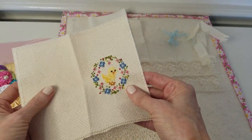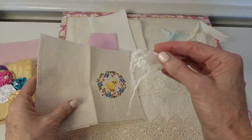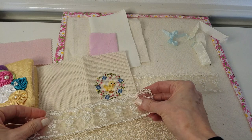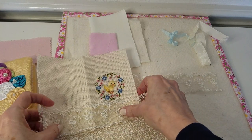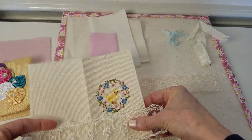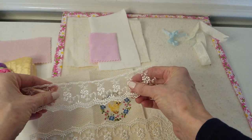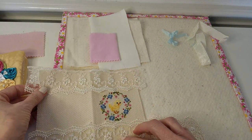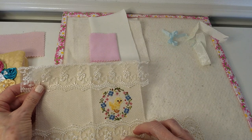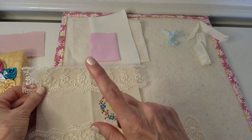So I want to go over to the sewing machine and I want to add some lace to the front. Let me open this up - I pressed it so it has a crease. I'm going to add some lace, putting a straight edge on the bottom here and some on the top, the straight edge along the edge right here like that. Isn't that pretty? I'll be right back.